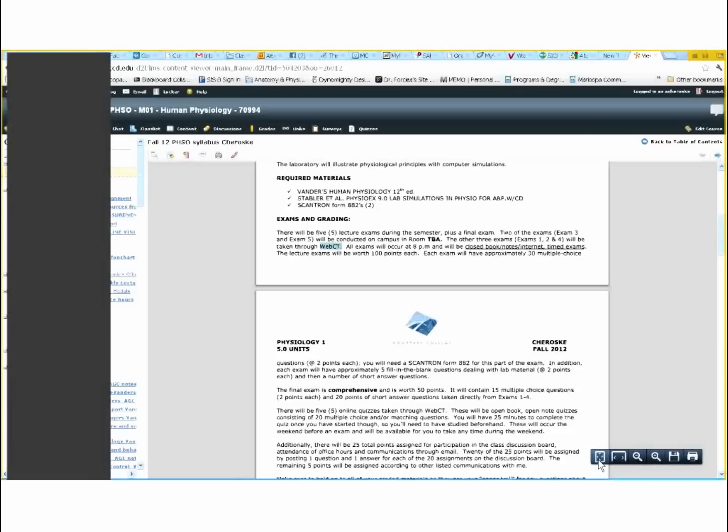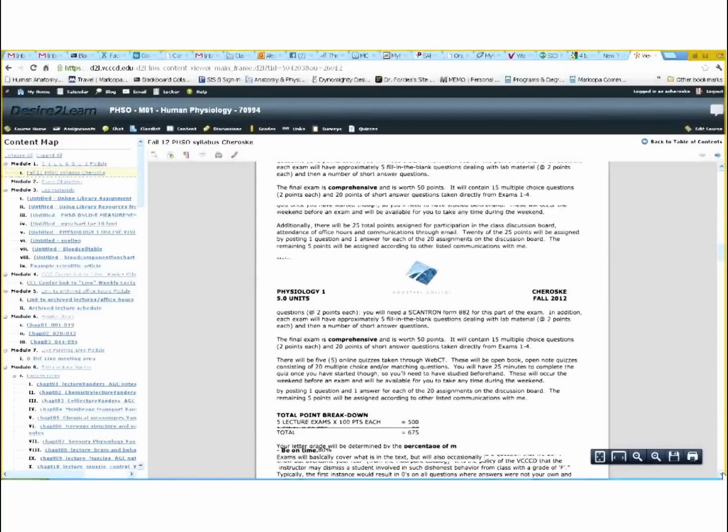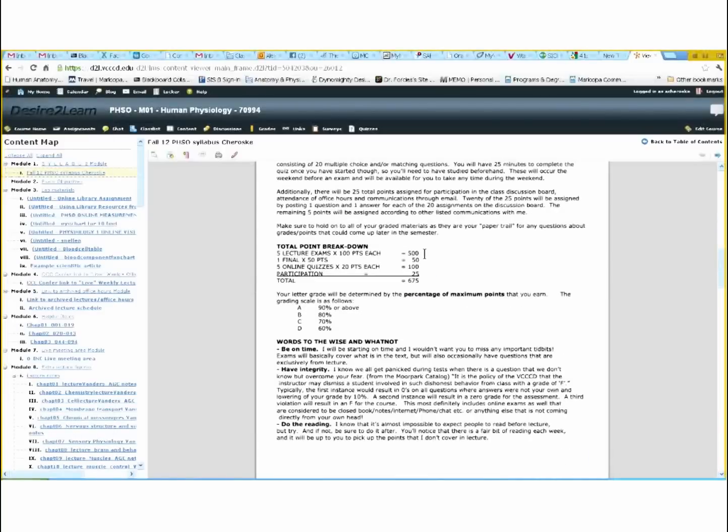Now for the labs, we said that you're completing the computer simulations in the PhysioX Lab Manual, but you don't have to turn any of those in. Okay? You don't have to tear out pages and send them to me or scan them to me or anything like that. The way that you get credit, if you will, or points for doing your labs, is that there is, on each exam, 10 points, or 10% of the exam, that specifically have to do with the lab material. So, if you've done the lab and you understand it, then you should be able to answer those questions. Okay? But you don't have to turn anything in terms of lab.